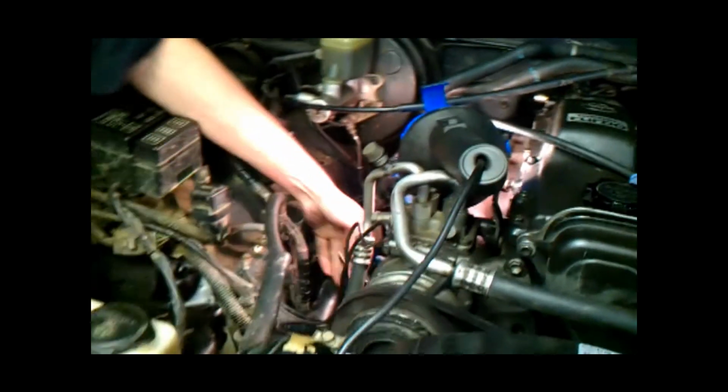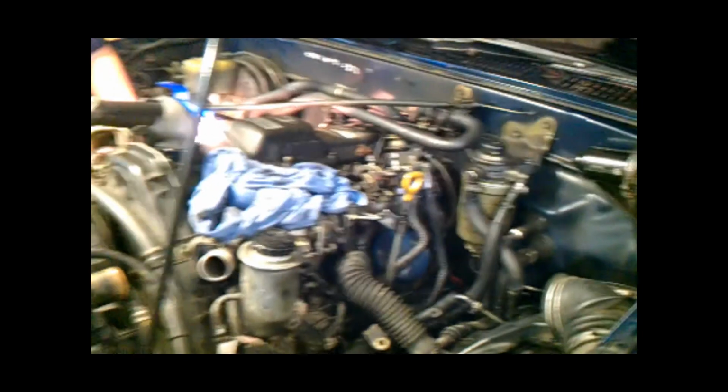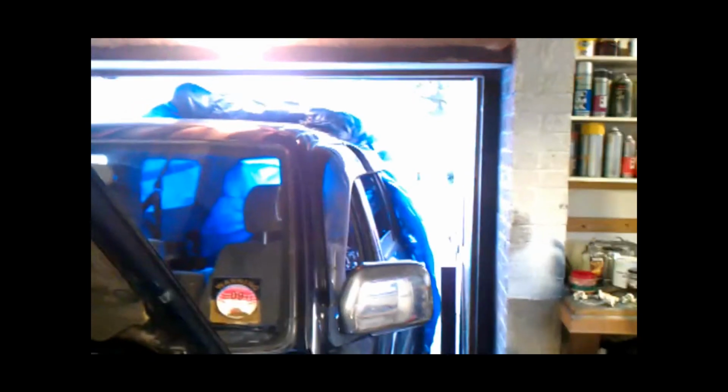So, it's in. We now just need to tighten the engine, put it back together. Just need to tighten everything up, fill her full of fluids and stuff, and then see if she runs. And it's still raining for those meteorologists among you.